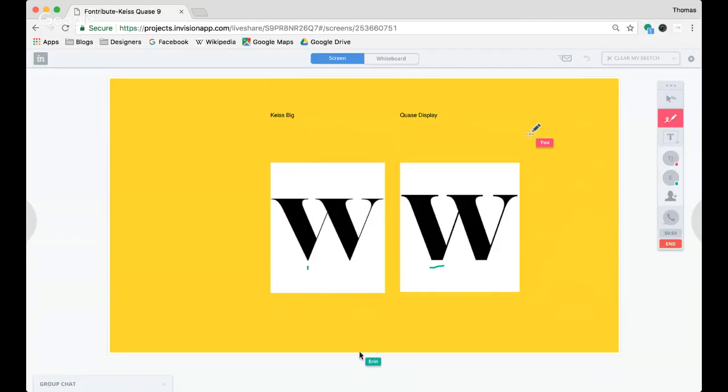So I guess, if you're new to this type stuff, you'd say, Erin, what the heck are you talking about? You said that Keiss has been using a very vertical and horizontal stress, and here we have points versus flats. Can you explain it? No, I don't know. I can't explain it. Do you know more about type history, Thomas, whether the flats on the bottoms of diagonal characters, do you know about the historical precedent?